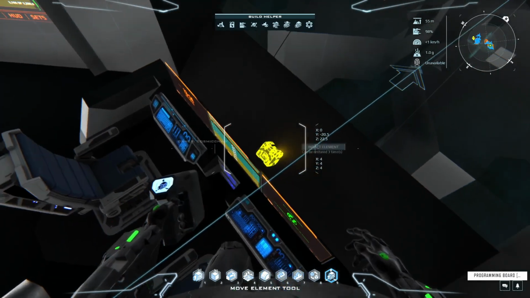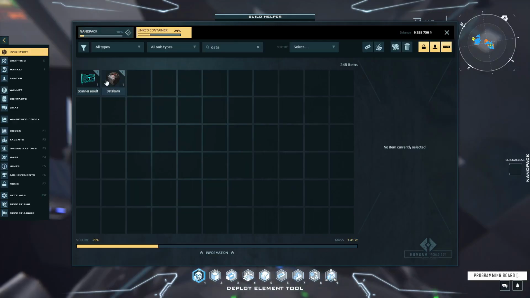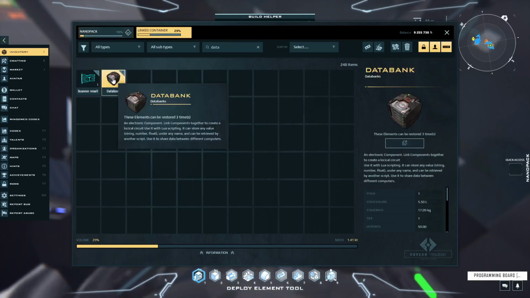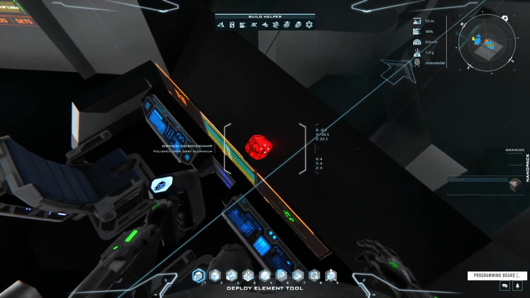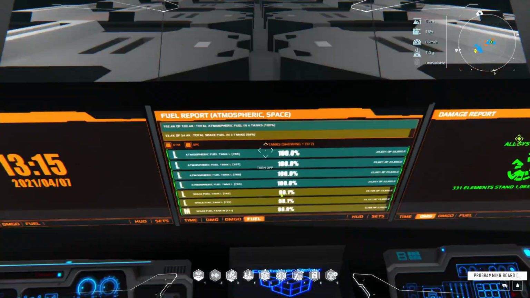Okay. I knew it was kind of behind the console. I didn't remember exactly where. So I'm going to pick this guy up. This is a blank databank, and you can see that there's no line underneath it like this. So it's completely blank, and we're going to go ahead and stick this in here. I want to put it right in the center. And now we've got that.